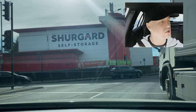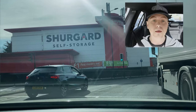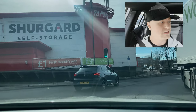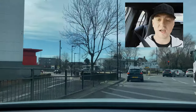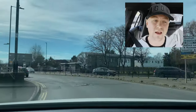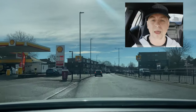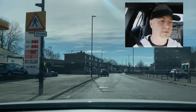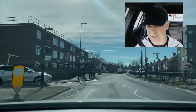So even talking about opportunities, I could have moved that one lane over here, mirror, mirror, signal, as I've passed the second exit, good time to show everybody the signal. And I could actually check to see that it was safe to move one lane over and keep to the very left lane, which is ideal for exiting a roundabout. If I can't make the very left lane, I can keep this right lane that you can see on the footage here and use the right lane to exit the roundabout.